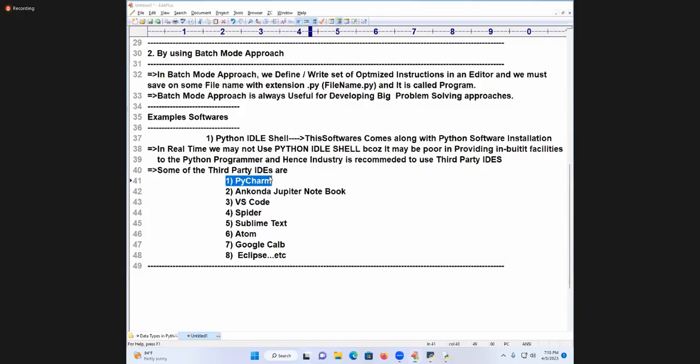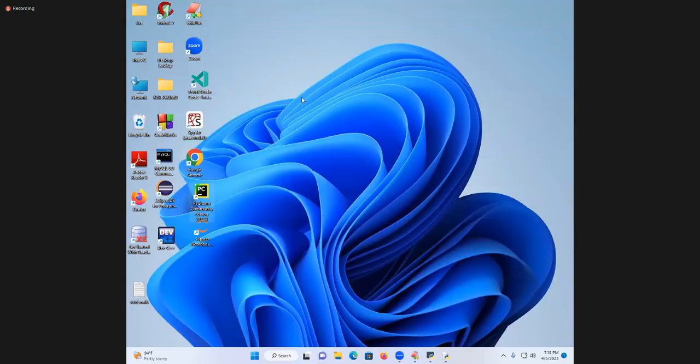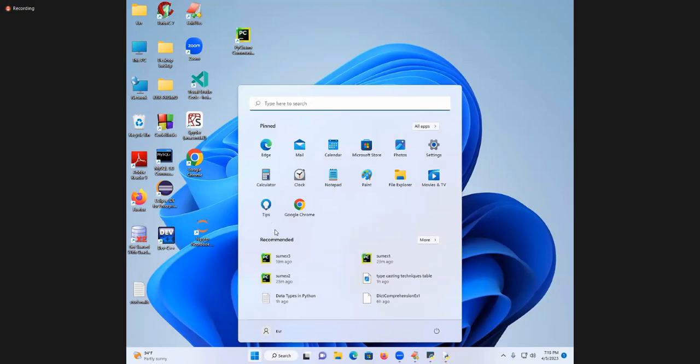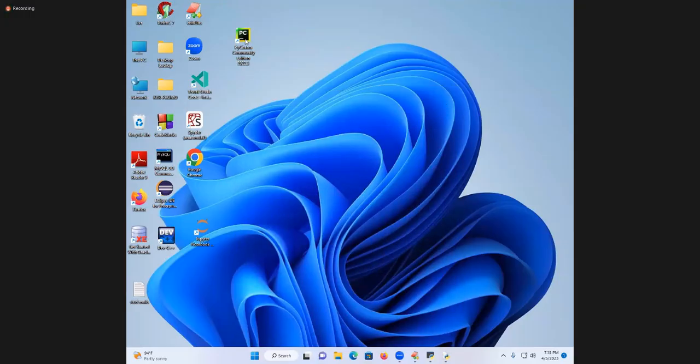Okay. Once you are done, a shortcut will come on your system, on the desktop, and you need to click on it. Automatically the shortcut is created. Suppose you don't get the shortcut, go to where? Come on, go to where? PyCharm. P. You are having what? PyCharm Community Edition is there or not? You click on this, directly you click on it. Or otherwise I kept a shortcut to click directly. I kept PyCharm. Click on it directly.